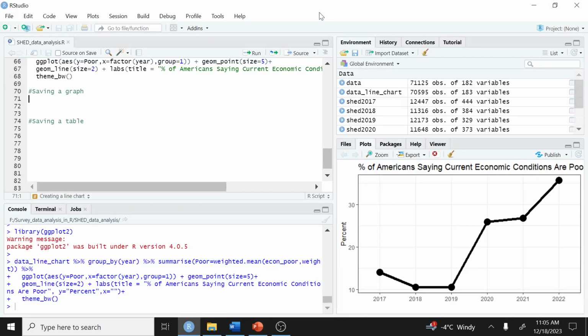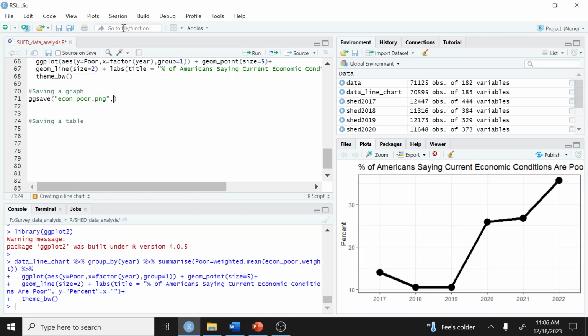So to save this graph, we can use the ggsave function, and then inside quotations, we have to give it a name. So let's call this econ_poor.png. Now you could have selected PDF as well or other formats.